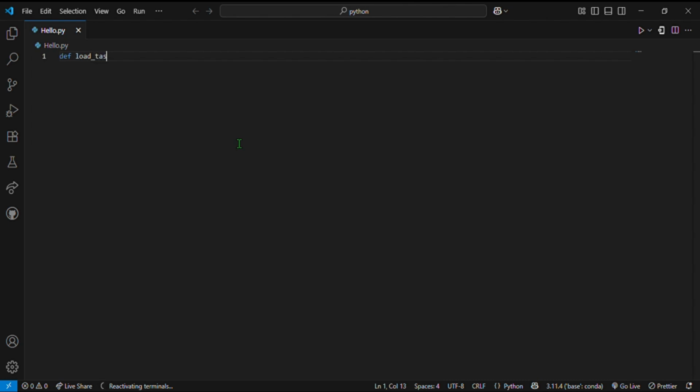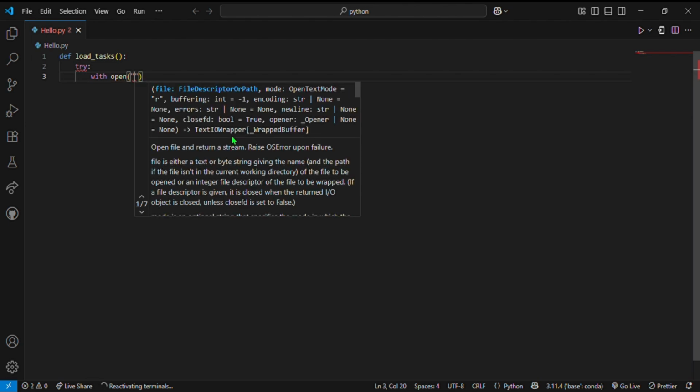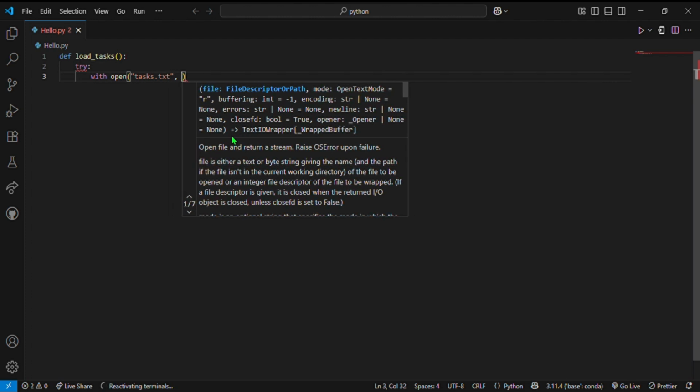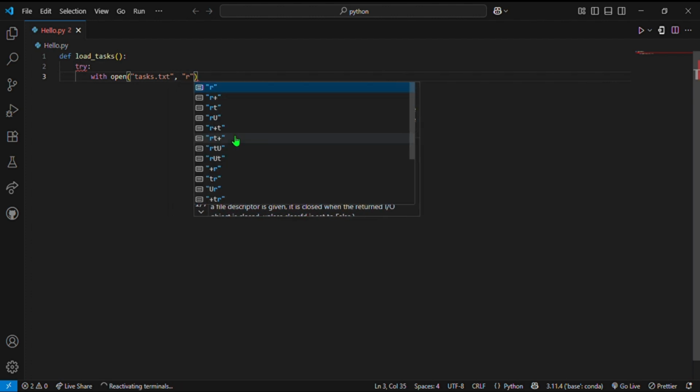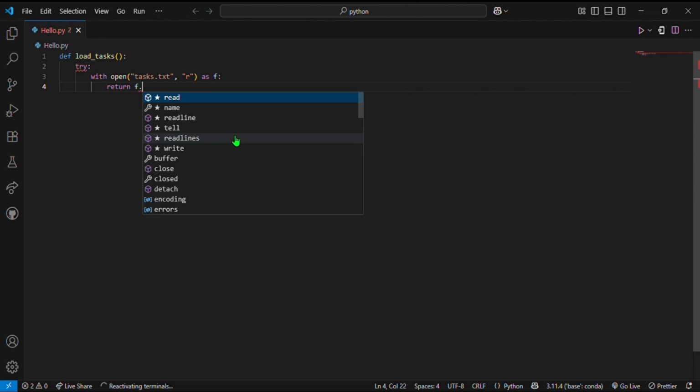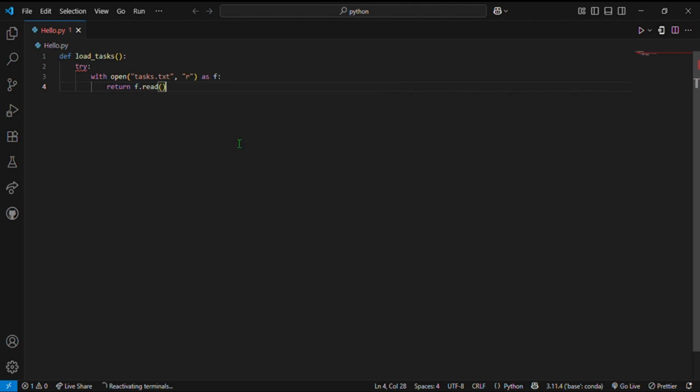So here I am going to create the first function, which is load_tasks. I am writing def load_tasks, and inside that function I am writing try and except. In the try, I am going to open the tasks.txt file in read mode. So here I am writing with open tasks.txt, which is our text file, and the mode is r, which is read mode, as f, and I am going to return f.read().splitlines().